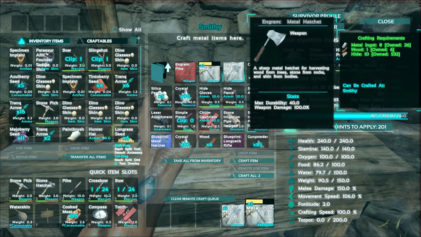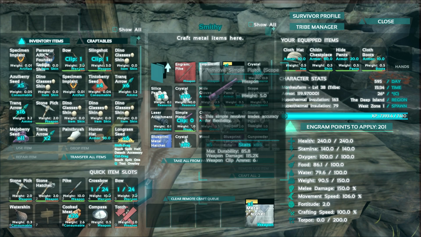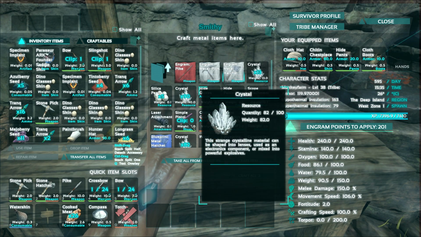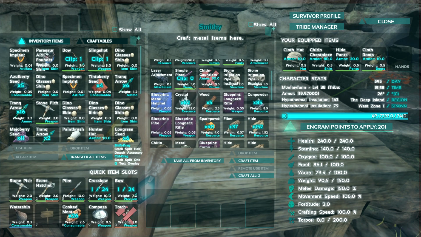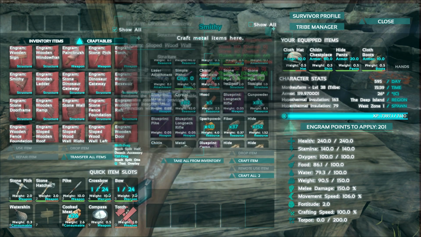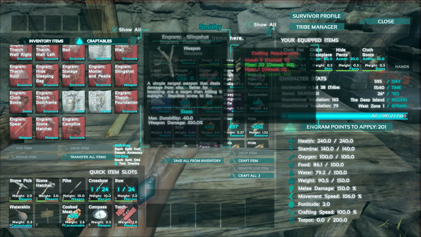And I can get a metal hatchet as well. So why don't we go ahead and do that? And let's take our new awesome bird. Oh, why don't we make a spyglass too? Well, the whole point of this, I guess, was to go get crystals and make a spyglass. But technically, there's a crystal here. Let's see how many crystals I need.